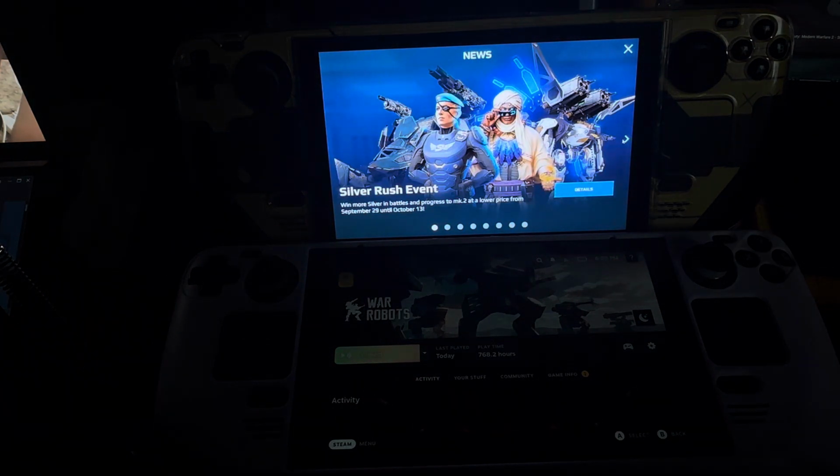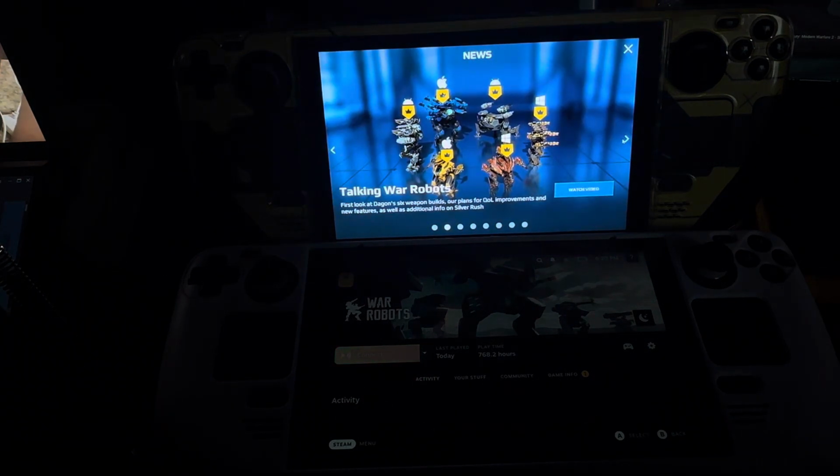Wait a minute, what's this thing? Silver Rush event. Talking War Robots. First look at Dragon's 6 weapon builds. Our plans for improvements and new features, as well as additional info on Silver Rush. Right, that's a low key.